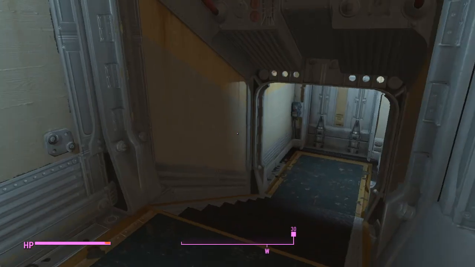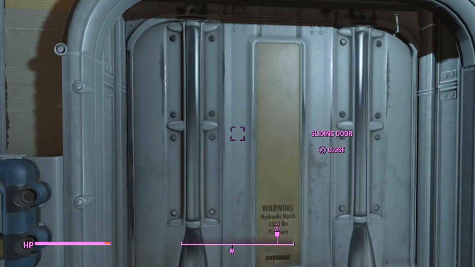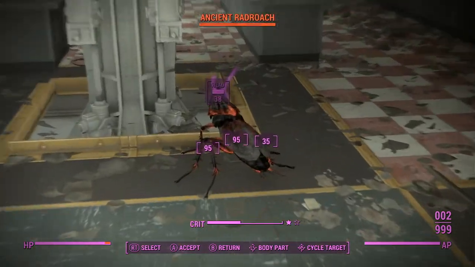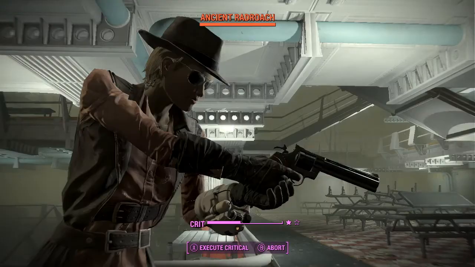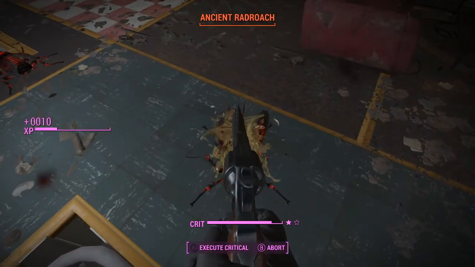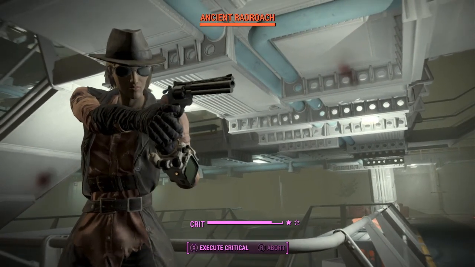Because I don't think it's screen recording causing the stutter, by the way. I'm pretty confident it's just the mod itself having too much crap in here. Because it's really going to make it hard to kill these. Yeah, if I was doing a no VATS run, the stuttering would make it very difficult. I probably would definitely want to not be using screen recording if I was going to be doing anything else.